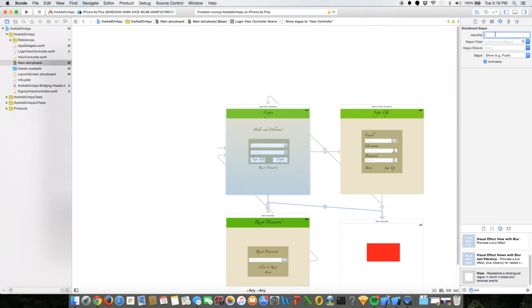You guys remember what it was called? Login. Let's go login. So we're going to name it something a little different because I just wonder if it's going to get crossed up. All right, fine. We won't do it.